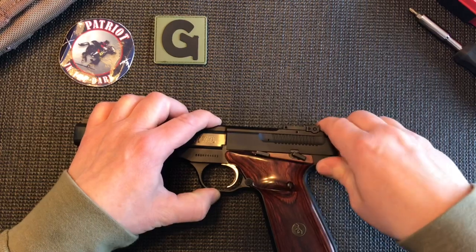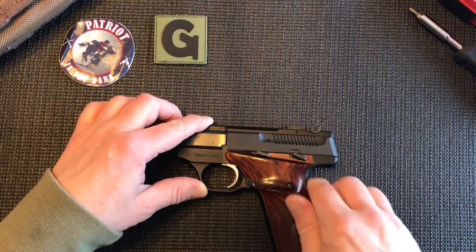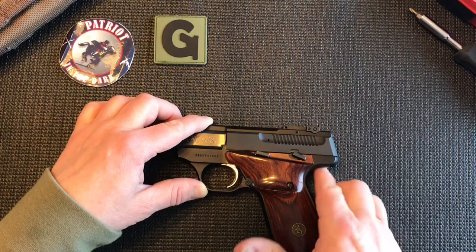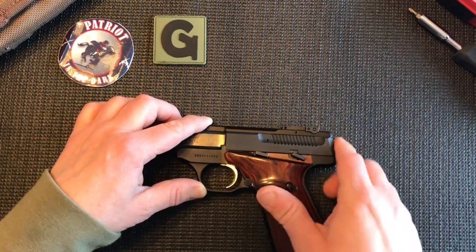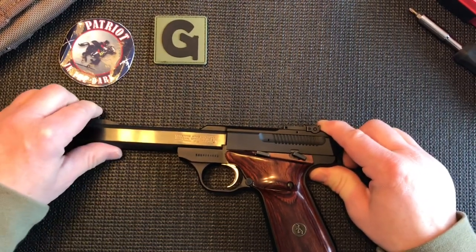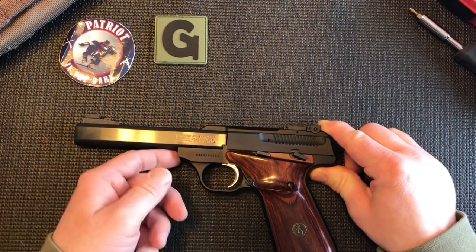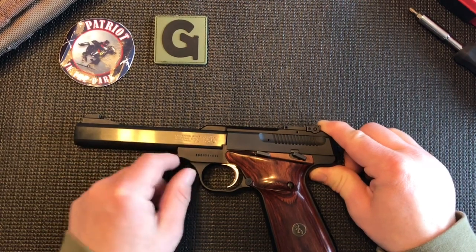From that point, if you run around the back side, you do have a nice cutout — like a beaver tail that fits in the crook of your finger or your hand when you're holding the pistol. Now starting over at the left side again, following the barrel till it meets the frame, you'll feel right along that edge, parallel with the barrel, there is another screw — we'll touch on that later as well.